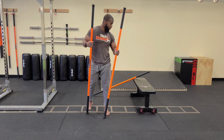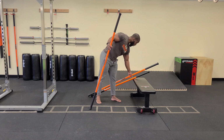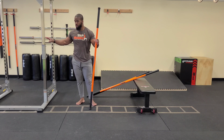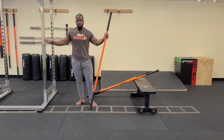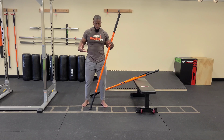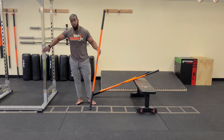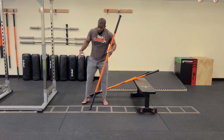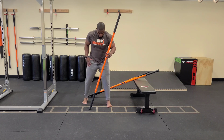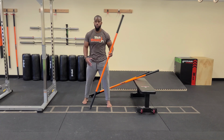All right, good. Okay. And so now what we're going to do here, I'm going to put one stick down. I'm going to use the rack, and again, this is going to act as if it's a wall here. What we're going to do is work with some rotations, right? I'm going to use this as if it's a door frame, actually, to be more specific. And so what I want to do is go with the staggered stance. So I'm going to have my left foot forward, right foot back, but I'm not in too big of a split here.